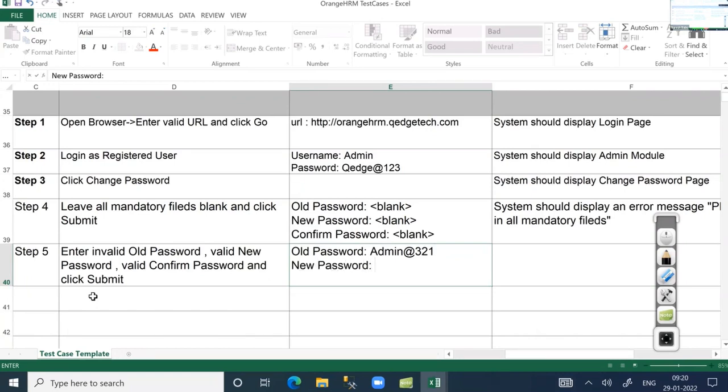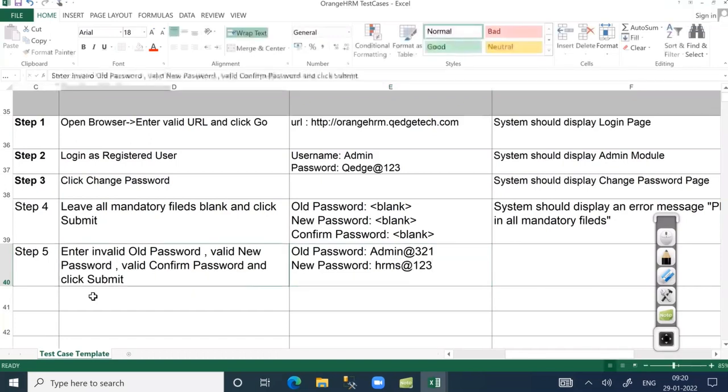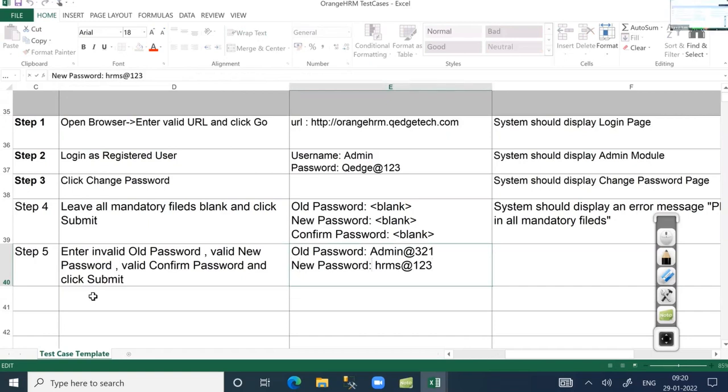A new password, q, something like this, whatever it may be.